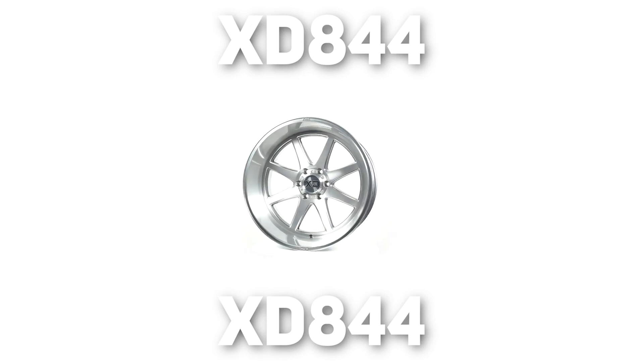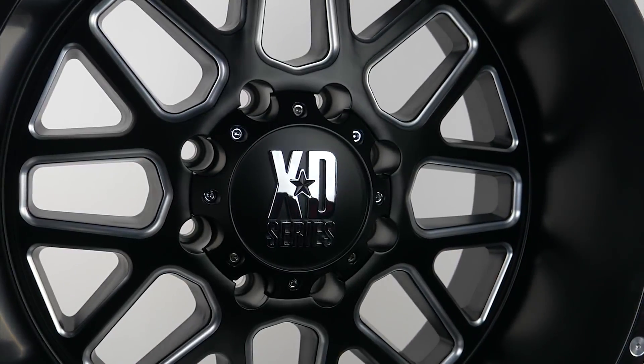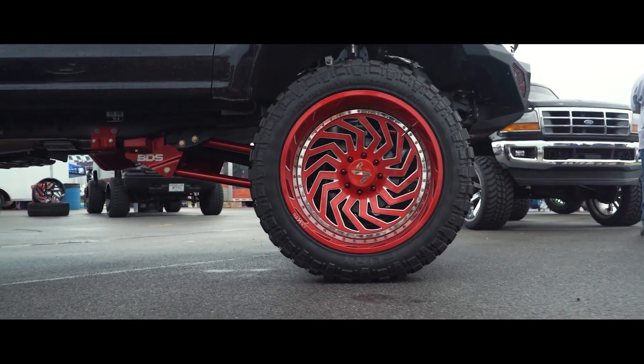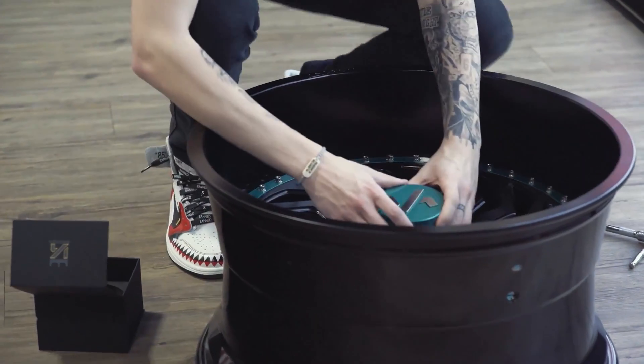The XD844 Pike is a brand new wheel from those guys and it looks awesome — available in a brushed titanium finish and a red finish, which is super cool. They've also got the 820 Grenade, which has been really popular for a whole bunch of years and has a nice huge lip on it. If you get it in the 20 by 12 sizes, they've got options out there. The XD brand makes great wheels, we're just saying the Rockstar name has been played out and might need to go away. Look at the Archon wheels — the Crown series took a lot of styling cues from the XD twos and threes that had the removable spoke faces, and Archon's got the removable caps, logos, and rings. A lot of companies are getting towards that, so there are options if you want customizable things that look more up to date.